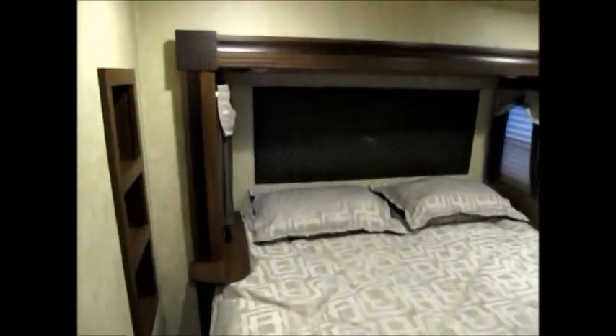I'll show you the master bedroom. This is a beautiful master bedroom with a king size bed and another flat screen television — 27 inch — that one is a Vizio Smart TV. And again, like I said, with these drawers, if you open them they all shut themselves. So this is a king size bed, little cubby hole, ceiling height is good. It does have the ducted and thermostatic second air conditioner. You can see how big this closet is — somebody could actually put a twin mattress in there. And there is a washer and dryer hookup right here — you could put a washer on one side and a dryer on that side if you wanted to.